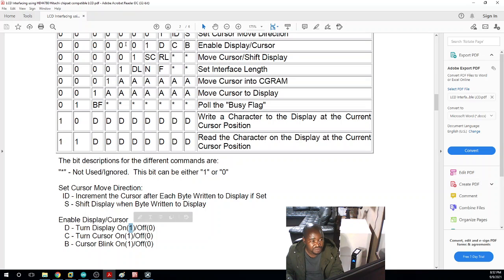So this will be 0, 0, 0, 0, 1, 1, 0, 0, which is 0C in hexadecimal. When you send it to your display, it will switch the display on, turn off the cursor, and turn off the blinking of the cursor.